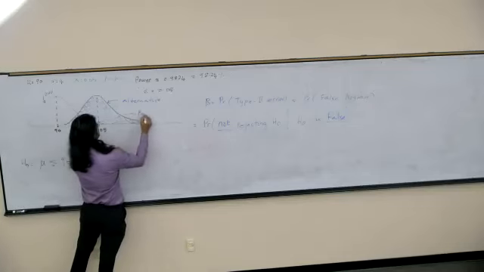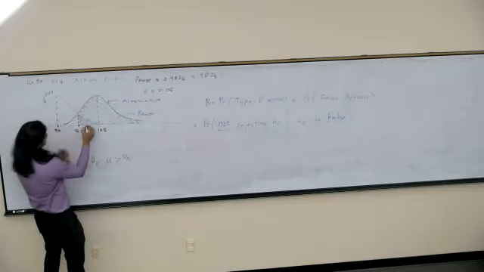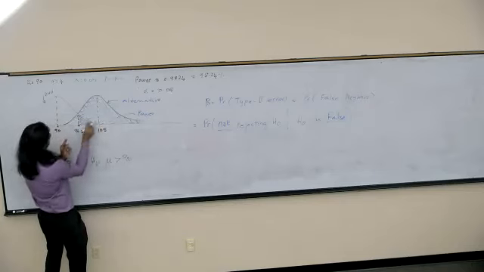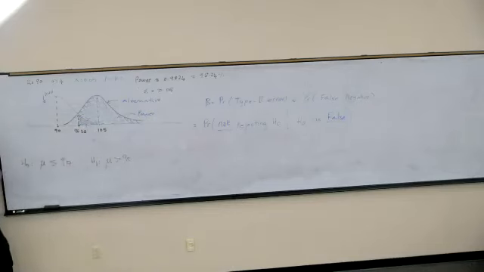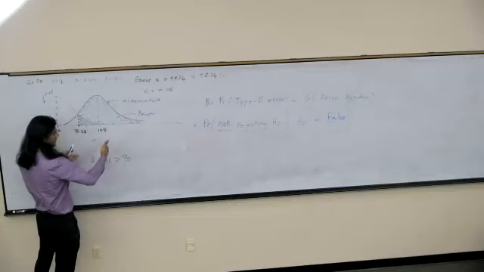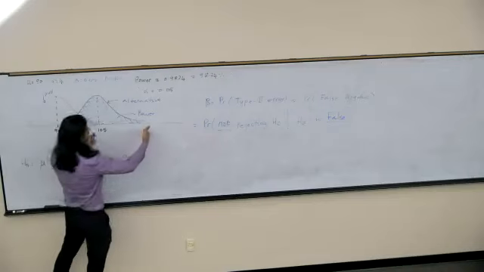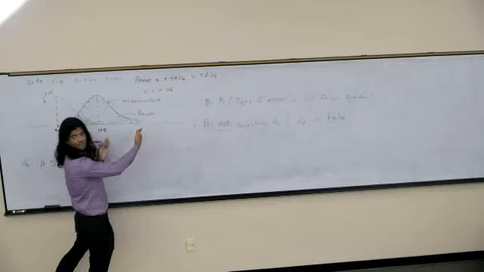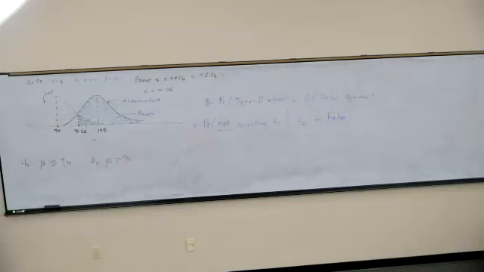So this would be power, all of it from here. The shaded area here in black would be alpha. The difference is alpha is computed using normal CDF, but with the curve on the left. Power is computed with the curve on the right. Both of them will use normal CDF. Good. Okay.